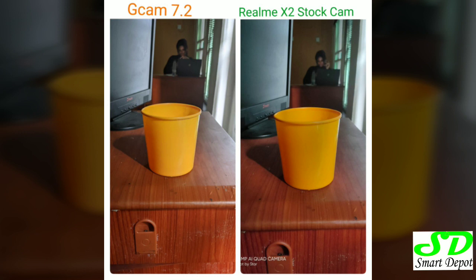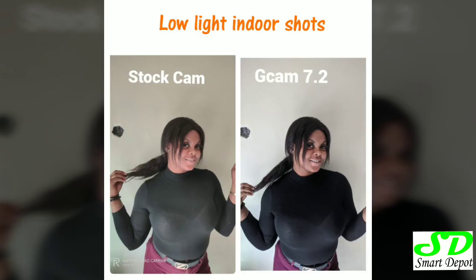So this is comparison between the two. You can see that in the Gcam there is a little more HDR in the shadow, there. So I took a whole lot of indoor pictures and stuff like that. Now I'd like you to be the judge for yourself.